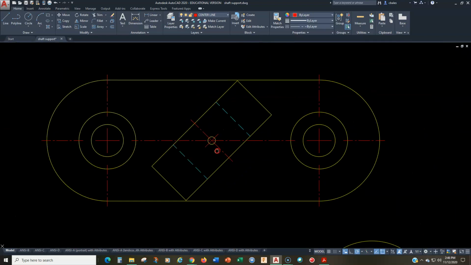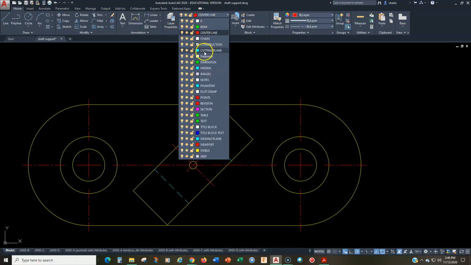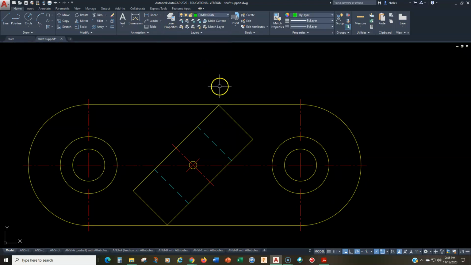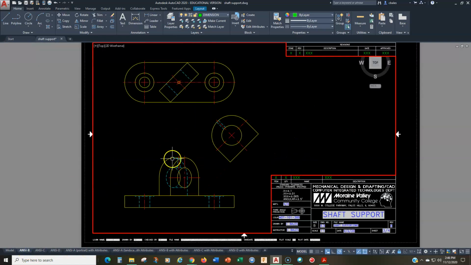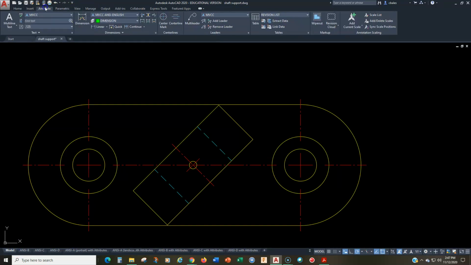So now let's get on to the dimensioning part of it. I went through my steps for the workflow, and I have this prepared. I'll show you on the ANSI B layout. There we go. It's at a scale of 1 to 1. Let me go back to model space. This is at a scale of 1 to 1. I'm on the dimension layer. I have my annotative dimension style selected. So let's go ahead and dimension this.